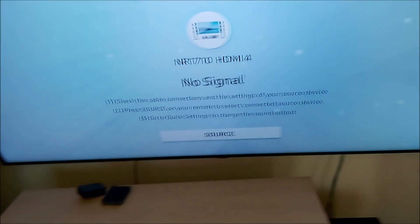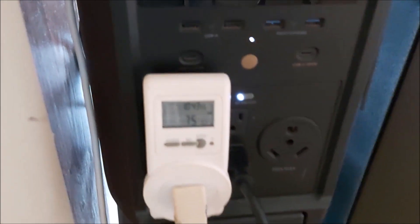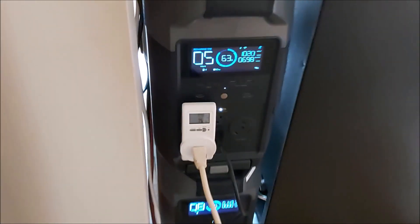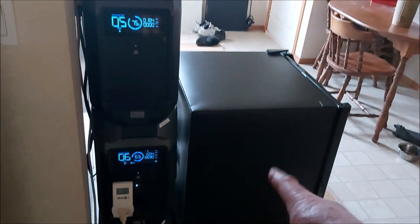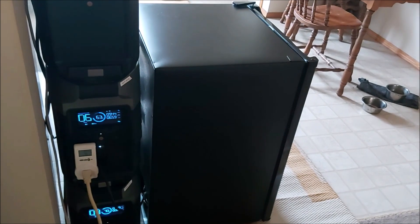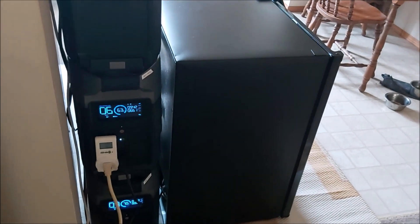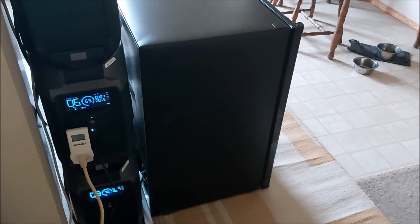It's pulling about six kilowatt-hours a day since I plugged that in — 75 total so far. I'm going to reset that and do a 24-hour test to see what I'm pulling. Last time I checked it was 5.1 per day, but I added the upright freezer. So actually I want to test just the freezer — I'll reset that and run it for 24 hours and see what it pulls.